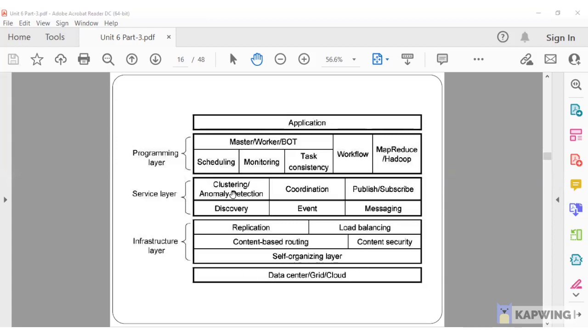The service layer consists of clustering and anomaly detection, coordination, publish/subscribe messaging, events, and discovery. In the programming layer, we have master/worker, workflow, MapReduce/Hadoop, task consistency monitoring, and scheduling. So this is the structure of Comet Cloud.